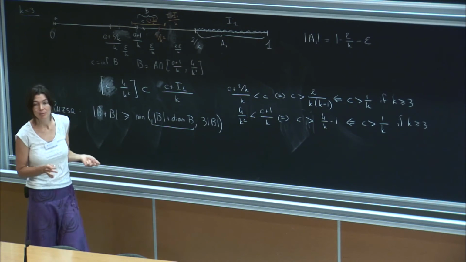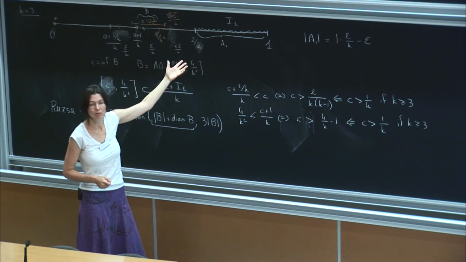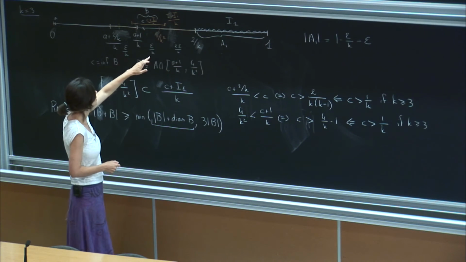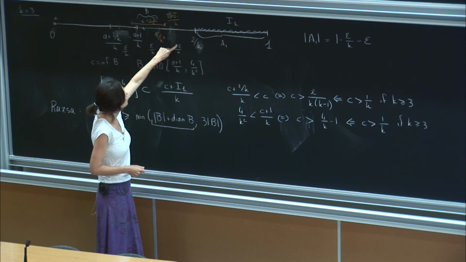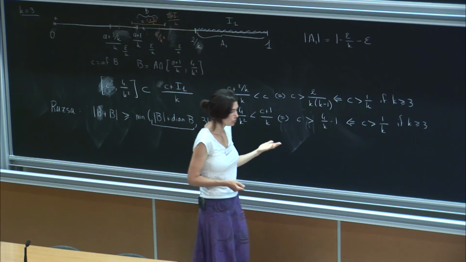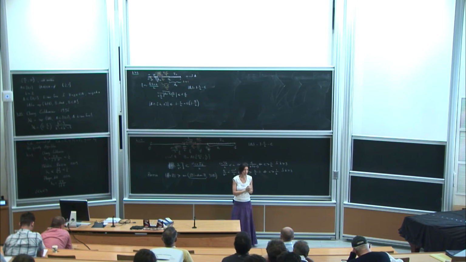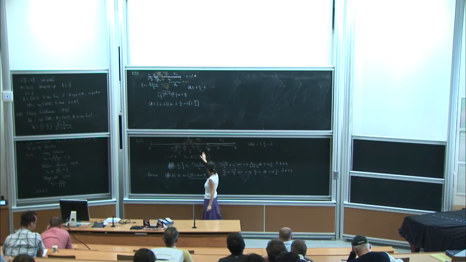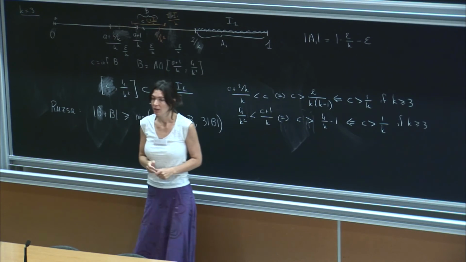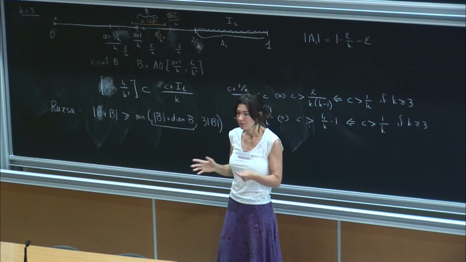And let's say for simplicity that the diameter is 1 minus 2 over K, meaning that 2 over K is in the set or very close to elements of the set. Then we gain a 2 here, and we have epsilon over K. Okay? So actually this is not always true. You have to deal with this diameter thing. It may be that your set only begins here, but if you're careful enough, you can deal with it. So I won't talk about this technical thing. And so you have epsilon over K, epsilon over K, epsilon over K, 3 epsilon over K, and if K is at least 3, we have the same thing.